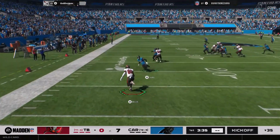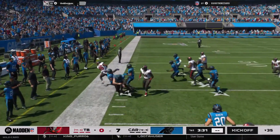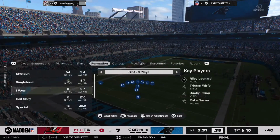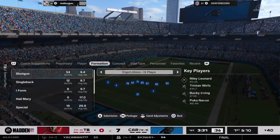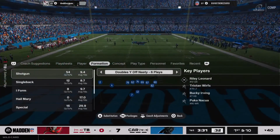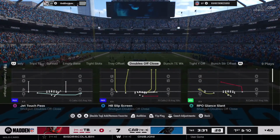Here we go on the return from the 1-yard line. Oh, good-looking return set up here. And he's able to get this all the way to the 40 before going out of bounds. Well, you gave up the first touchdown of the game, but how about the response? Big-time return. Now it's their chance to try and put points on the board.